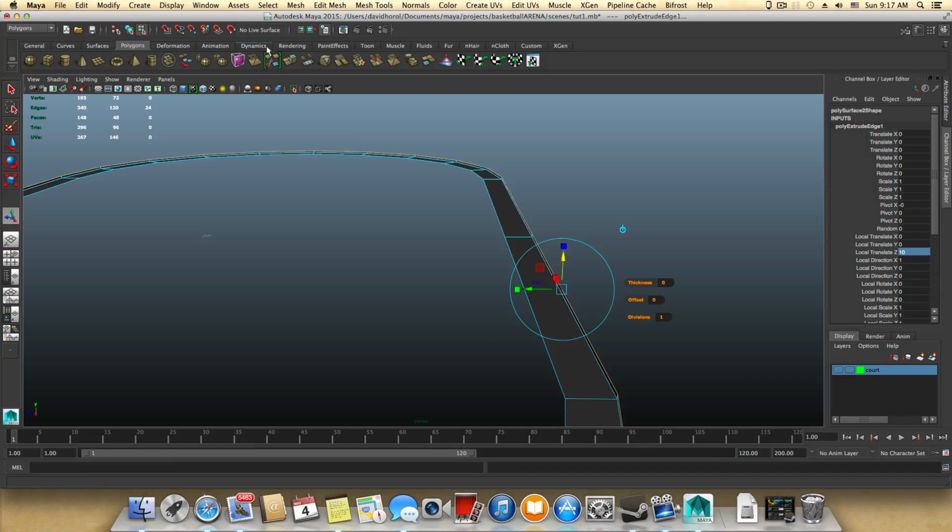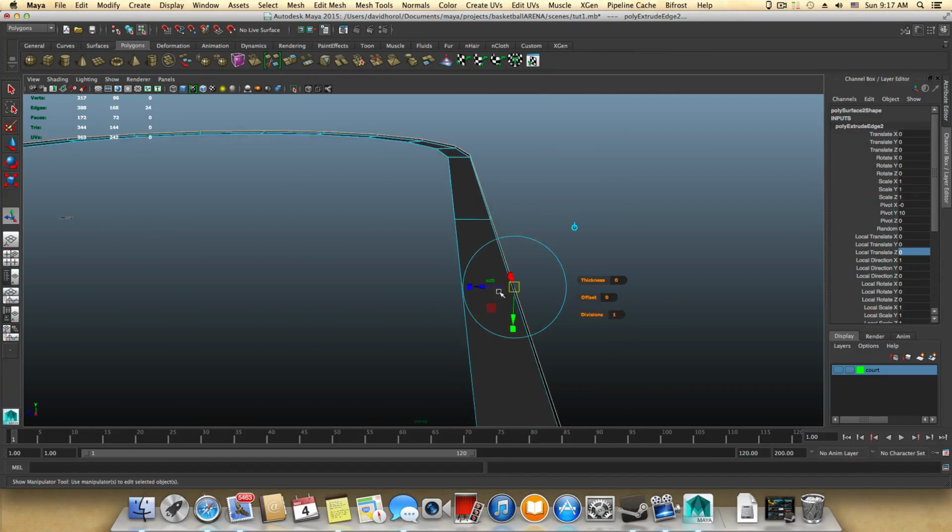Okay, so I'm going to extrude once more, and this time I'm going to push this a little bit that way. So now I know that I'm once again changing the local translate Z, okay? But this time I want to change it to -40, okay?